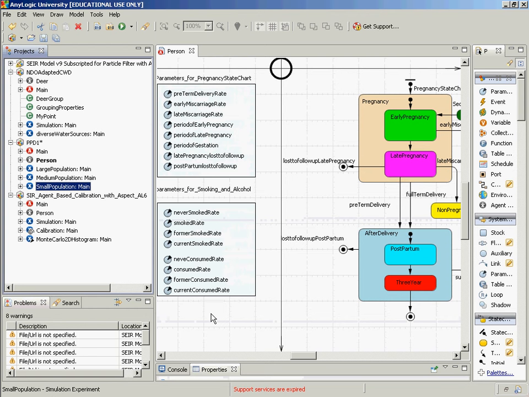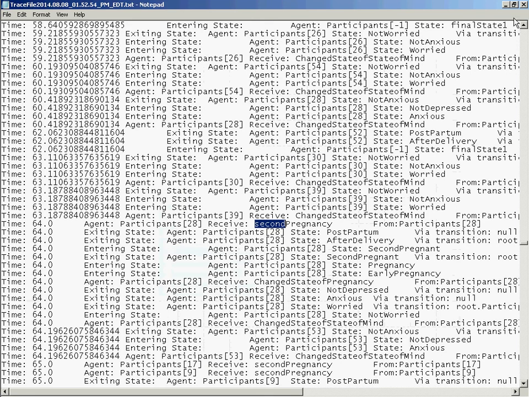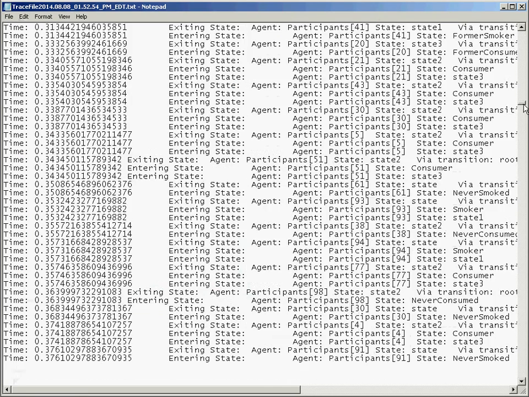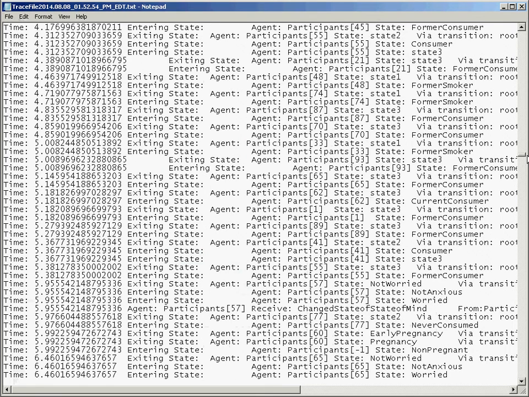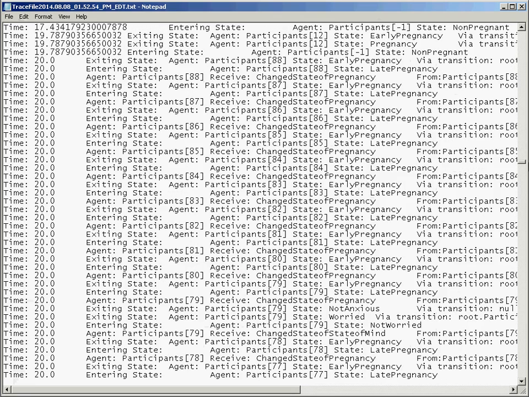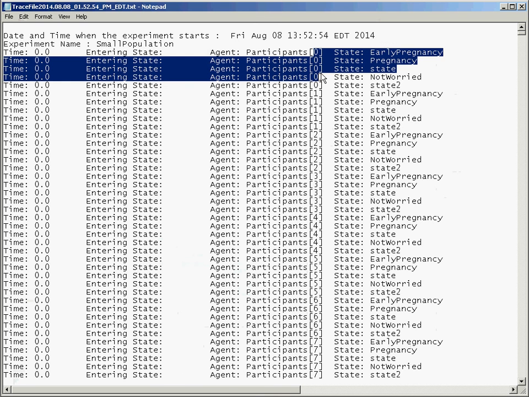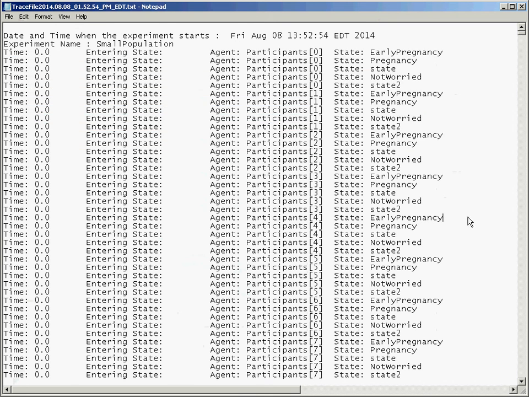I guess apart from this, I'm just curious. So yeah, should I open this up? Yeah. Okay, the trace file. So the trace file is recording by time. I assume from the way you described it, that's the exact order of events that's actually taking place. Yeah. So for the zero time events, that's the order in which they actually happen. That is right. You will see 0 first, then 1, then 2. And the same thing is repeated 4 times because this model contains 4 separate state charts. So at 0, all the agents are starting from the initial pointer of each state chart. That's why they are repeating 4 times here.